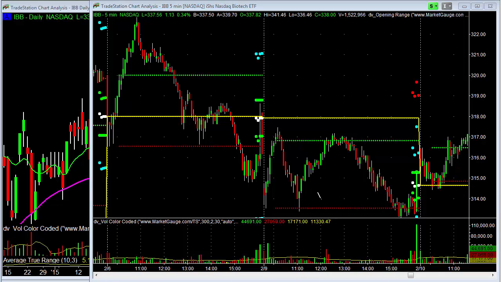Now remember, I only did half here because my intention was to give it some room, and hopefully to buy more higher. I got lucky that I only bought half because it really wasn't a great day. So here's my 30-minute opening range. We have a pretty good pattern right in here and right in here. These are the patterns I discussed in the webinar.